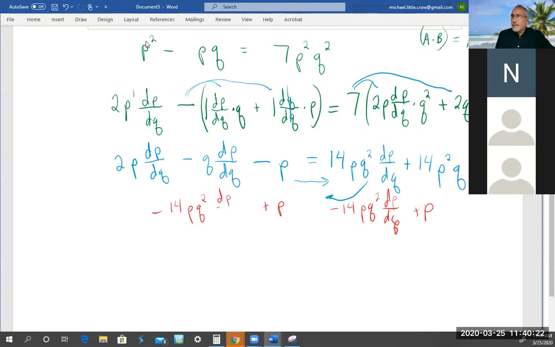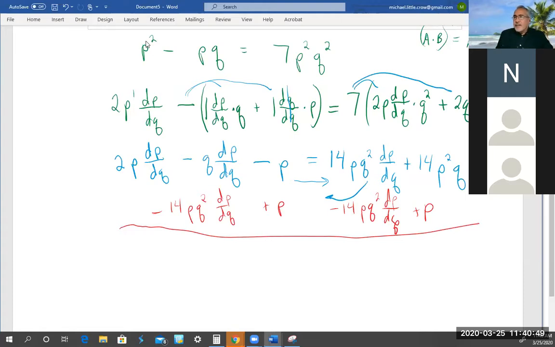So it's important to keep the dp over dq for the whole problem. And then at the end, what we're going to do is factor it out, so that even though right now we see 3 terms with dp dq, we factor it out so then there will be just 1 dp dq, and we divide by everything else in front, and that'll be our answer. You'll see, once you work these, it does have kind of a flow to it.